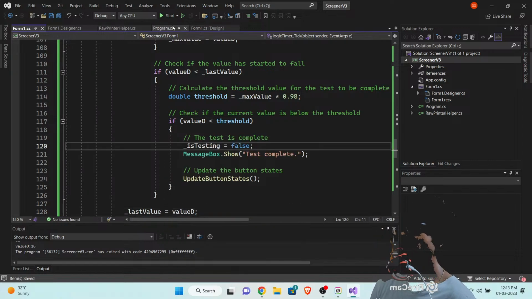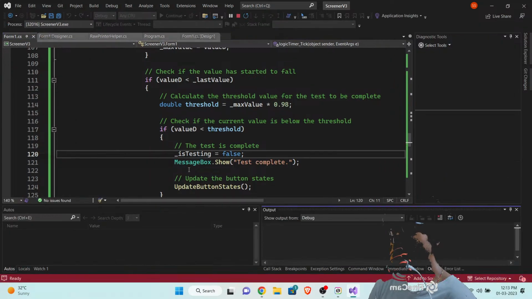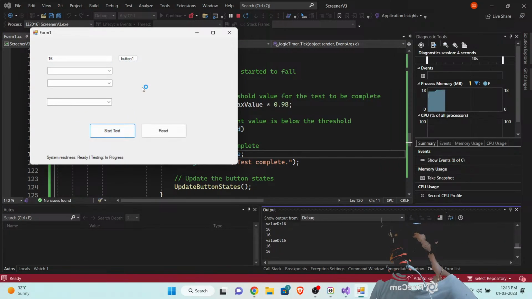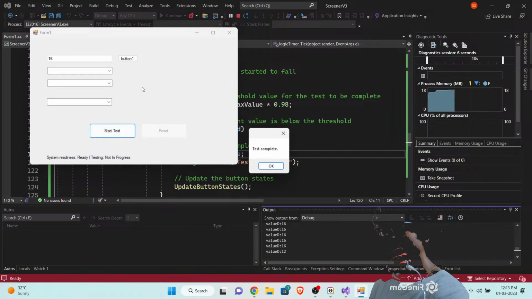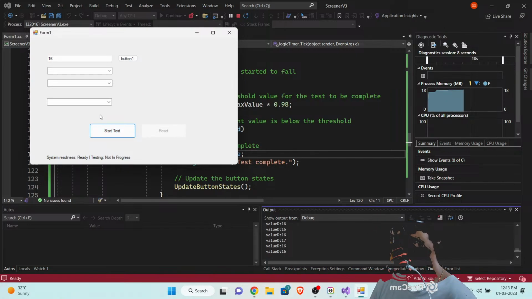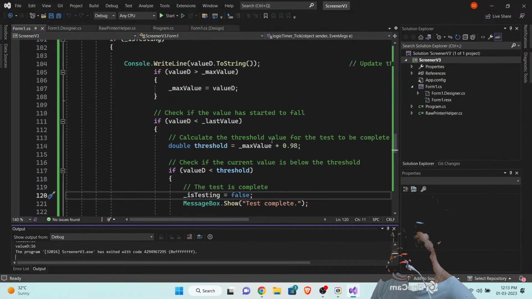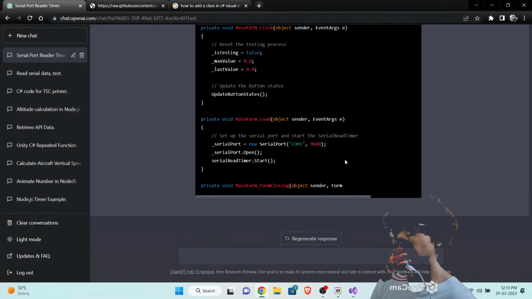I think this is a missing part. Let's see. Read, start testing. Oh, okay. Let's look at that code once again.